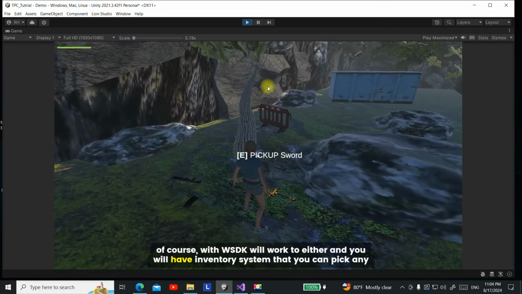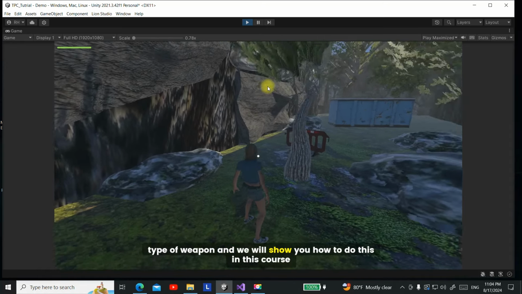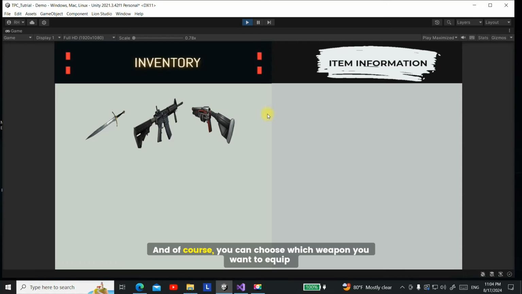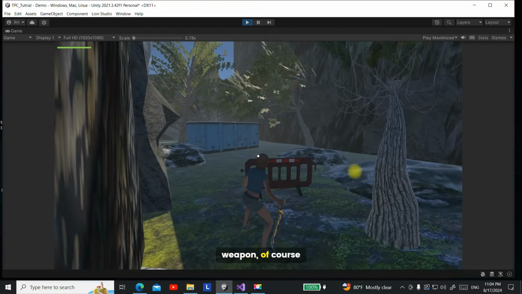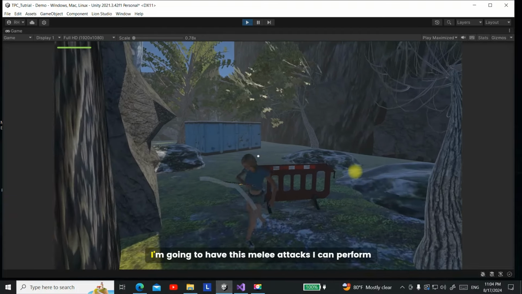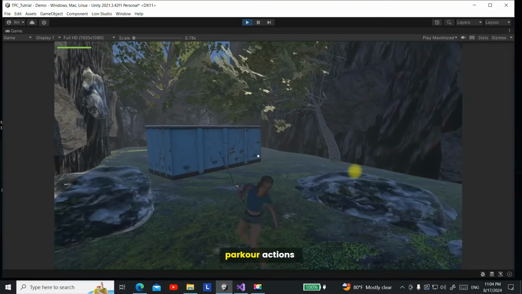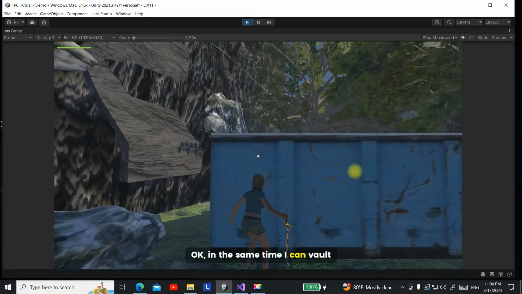You will have an inventory system where you can pick up any type of weapon, and we will show you how to do this in this course. You can choose which weapon you want to equip. For example, I want to equip the melee weapon right now. Of course, I'm going to have these melee attacks. I can perform parkour actions. At the same time, I can vault.